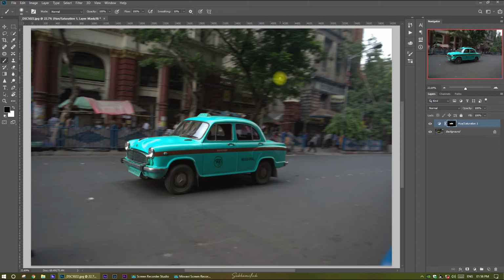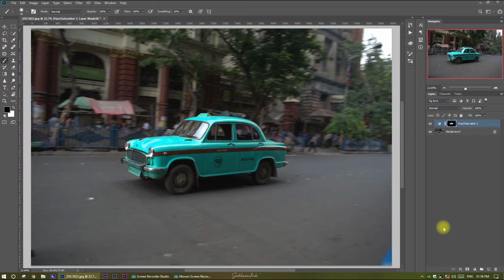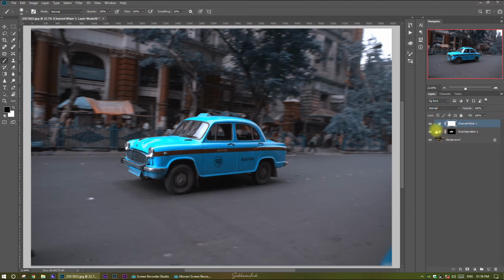Now this image is not looking very good because I have not edited it first of all, and second, the color combination is not working. So we can make it a basic teal and orange. Go to Channel Mixer, select the blue one, make the red -50, make the green around 160 and the blue to 0. Yeah, it's a basic color correction.